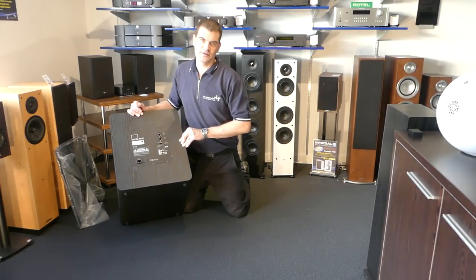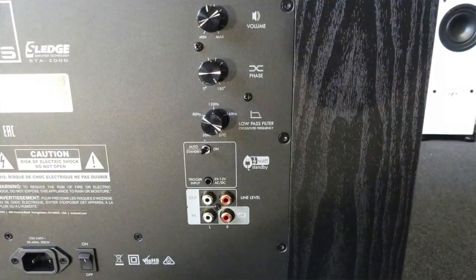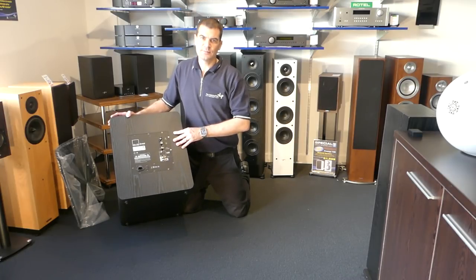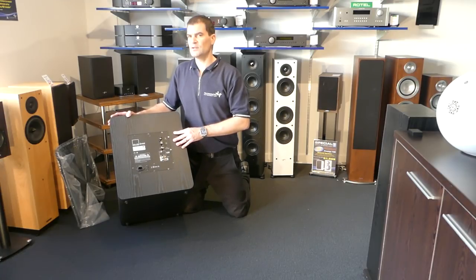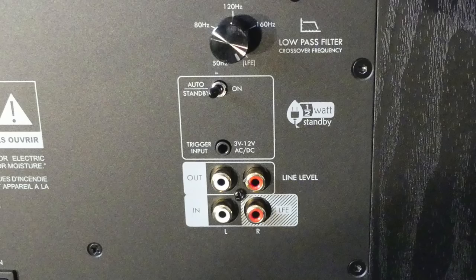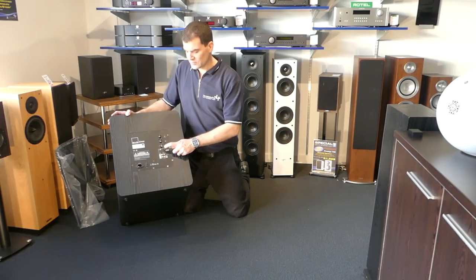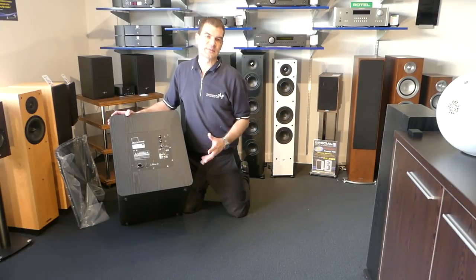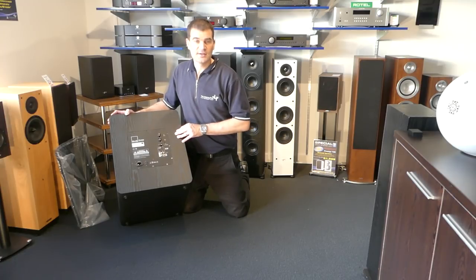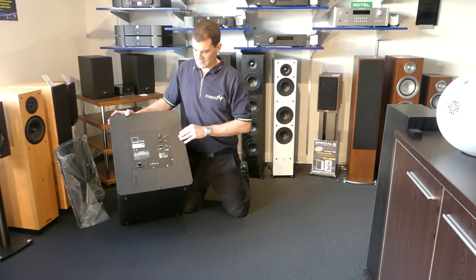Across this side, of course, are the bits that you and I will need day to day. Inputs and outputs. Now, with this particular model, they have lost the speaker level input in favour of raw performance, because it's unlikely that this is going to be used in a stereo environment. It's more likely to be used in a home theatre. So there's a very clearly labelled LFE input, although you can run a stereo input if you wish. There's also an output, and that allows the subwoofer's crossover network to be utilised to bleed the low frequencies away from any connected electronics. An amplifier or processor with a tape loop input or output or a theatre loop will allow this to be daisy-chained in and out, giving all of the bass to the sub and none to the related speakers.